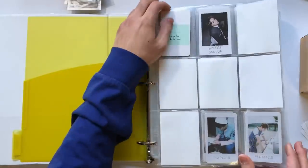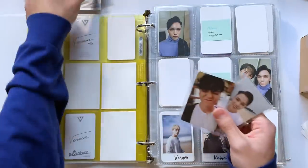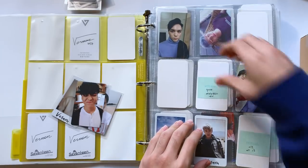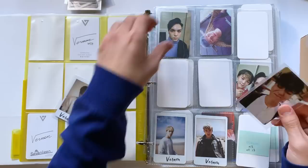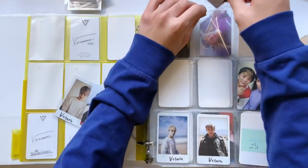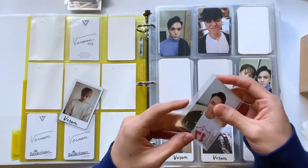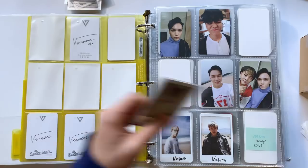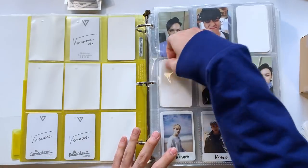All right, so we have this page, and now I think we have all of these cards. Yes, okay, so let's go ahead and put these in. So first off, we have Going 17. This one's the Happen version. And then the 17 one. And then finally the last AL1 Polaroid. Yes, we have this page filled up.